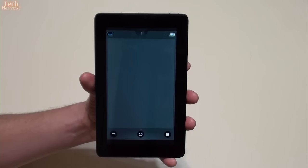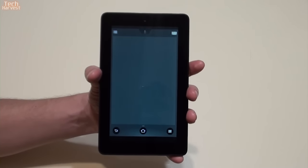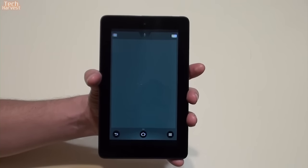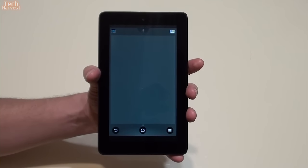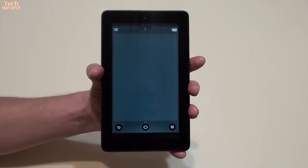So here's the Amazon Fire TV app on my Amazon Fire tablet. And most streaming media boxes have a tablet companion app that you can use as a remote. And generally I prefer a dedicated remote because you just have your button presses right at the tip of your fingers, whereas with an app you have to wake up or turn on the device, then launch the app, and it's several button presses before you actually get to just a play button or a pause button or a home button.